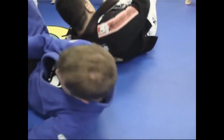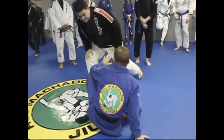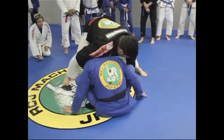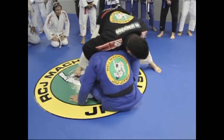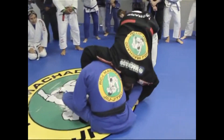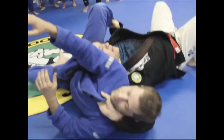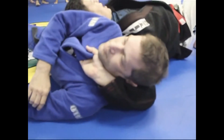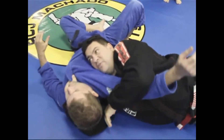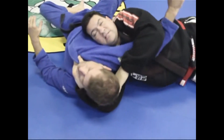Going back again — same thing: keep the distance, change the grip, feed the collar, sink the head under the armpit with leg control. He positions the head, circles, and flattens back on the ground. He has the bow and arrow finish, or he traps the arm and slides under the head.